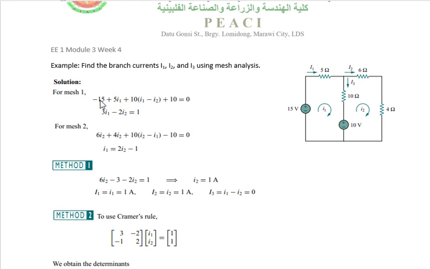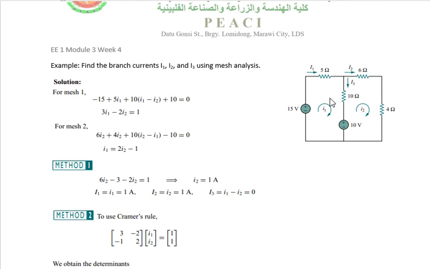Take note of that. It's really important, because some people make mistakes here. Then, plus the voltage drop here: the voltage drop is the multiplication of current and resistance. So we have I1 multiplied by 5, or 5I1. Then the voltage drop at the 10 ohm resistor is 10 multiplied by (I1 minus I2), because the current flowing through it is the combination of I1 and I2. Take note of that. That's why the equation has I1 and I2.